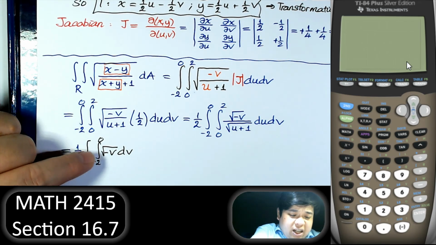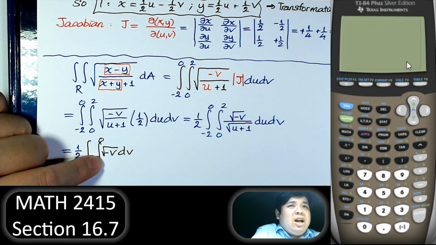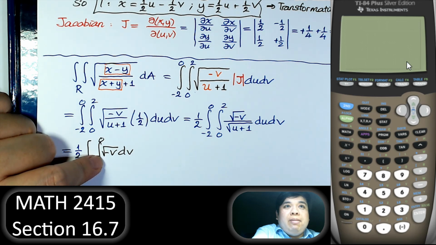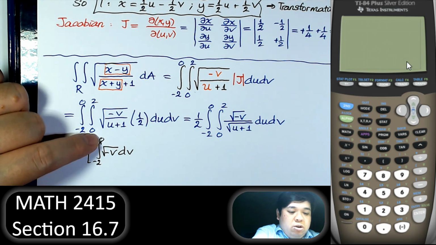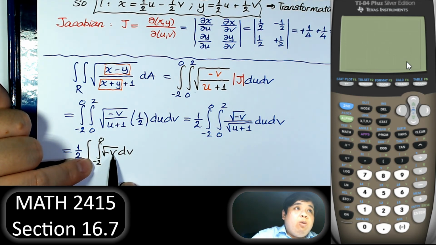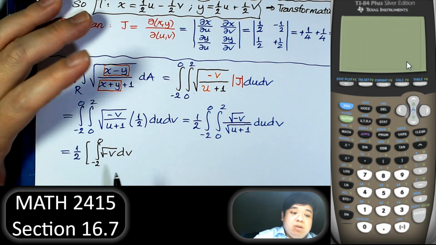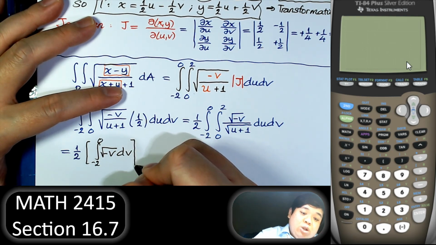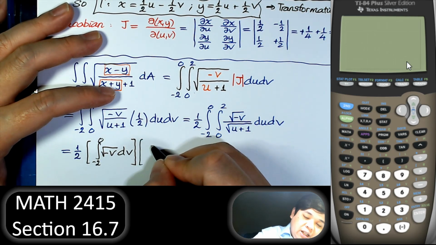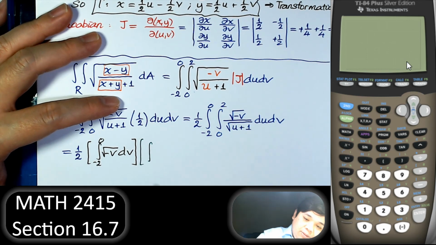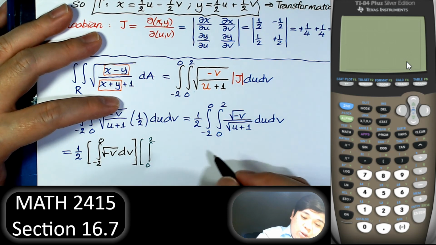By the way, you might say having a negative inside the square root sounds weird. If we have a negative inside the square root, that could be imaginary, but it's not. V goes from -2 to 0, so when we put in v, negative of negative is positive. So in fact, we have the square root of a positive number, so we should be fine. That's how we group u, and then we group v.